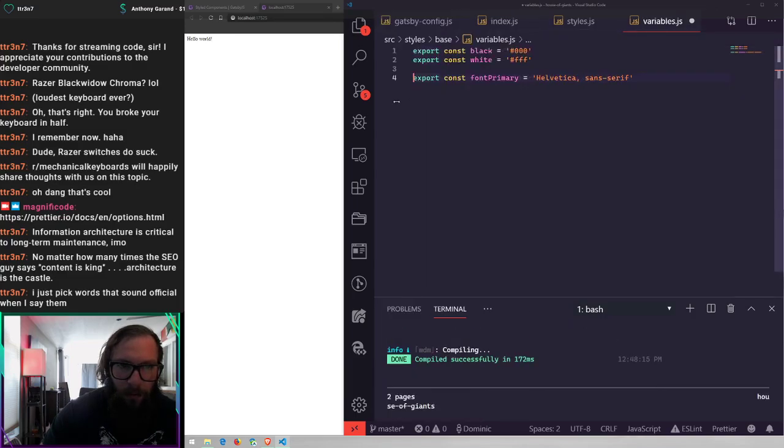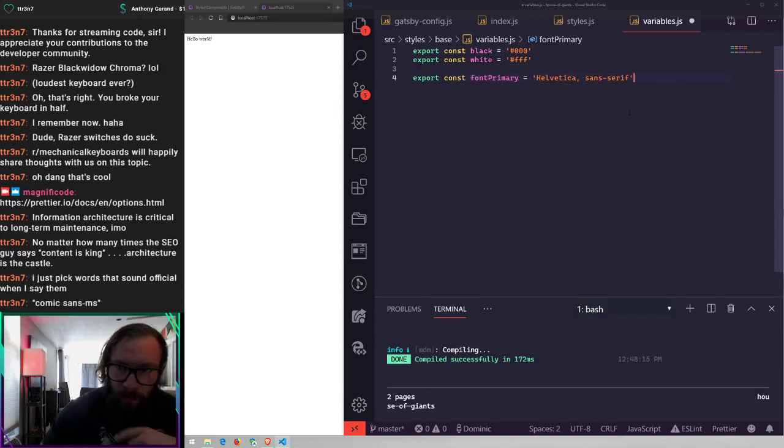Can I shrink this anymore? That's just gonna go away. That's fine. So yeah, you can do this with fonts, colors. These are literally just strings that we're assigning to variables. You can do this for media query breakpoints. If you really wanted to, we can absolutely throw some Comic Sans or some Papyrus in there, for sure.